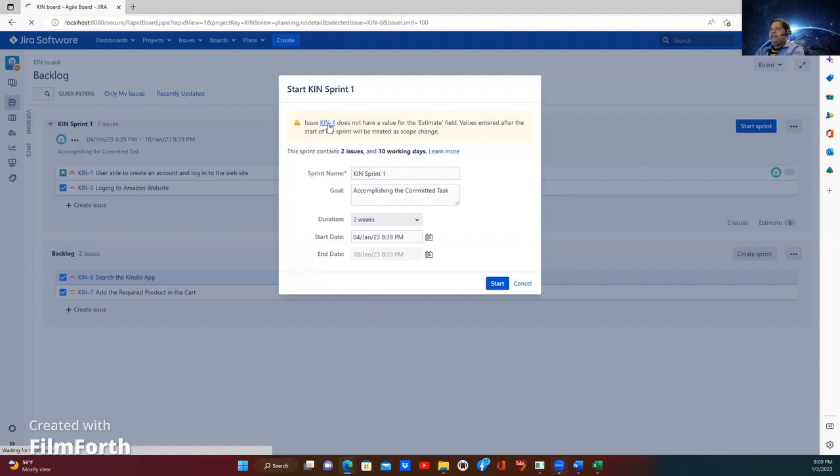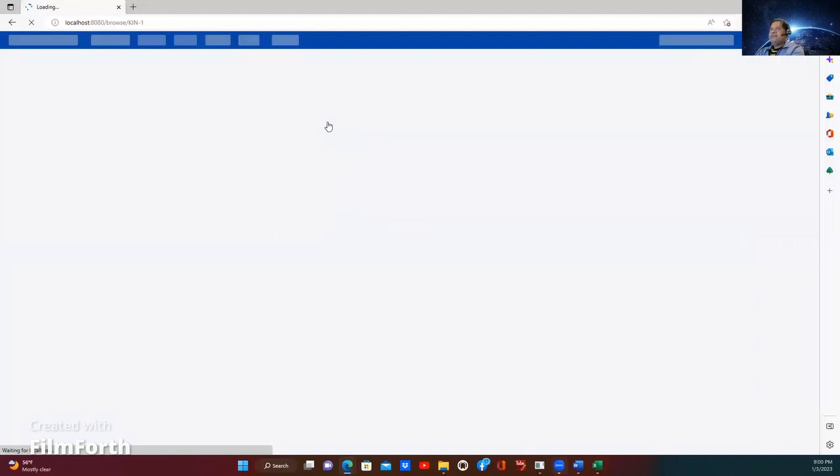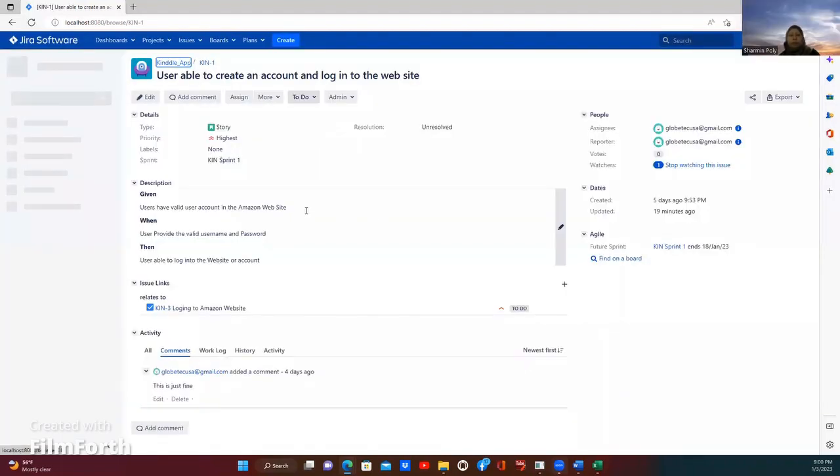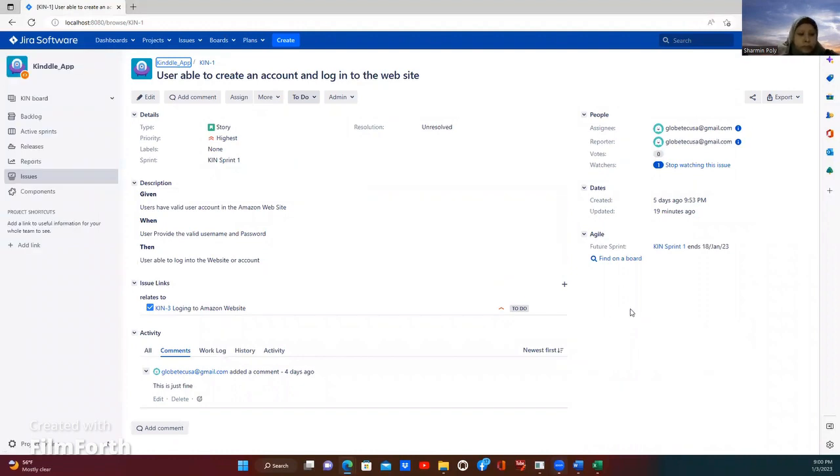If you click there, this is the feature sprint, which will start from tomorrow. The type is story, priority highest, level is none, or you can edit.